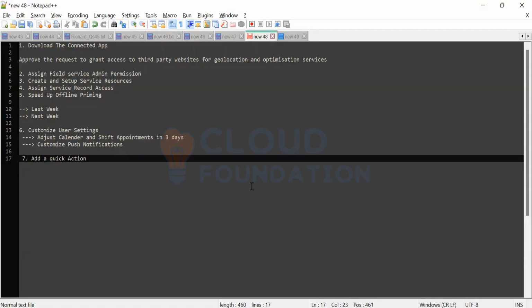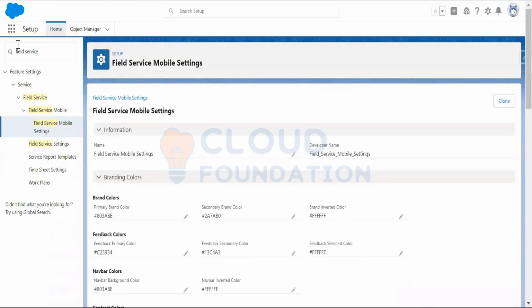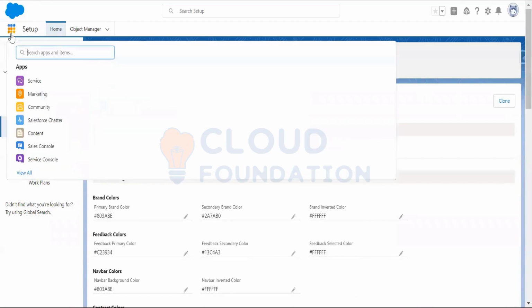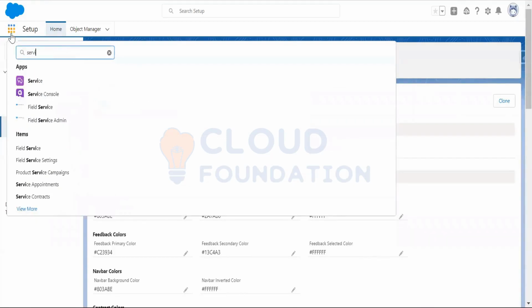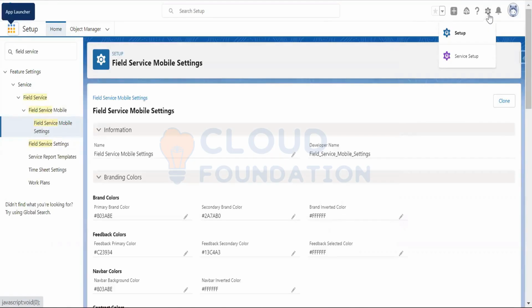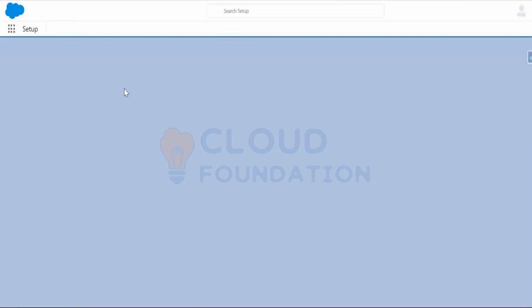First, as a field service admin, you need to check to see if the actions already exist on the service appointment object. I'll go to Setup, then the object level.